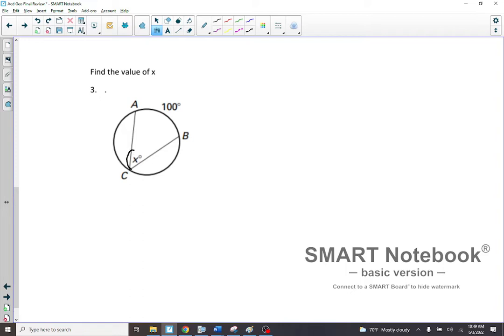Good. When we have an angle on the edge of a circle, you cut it in half. So outside is bigger than the inside. Think of it as indoors is smaller than the outdoors, or outdoors is bigger than the indoors. So it should be 50. You cut it in half when you go inside.